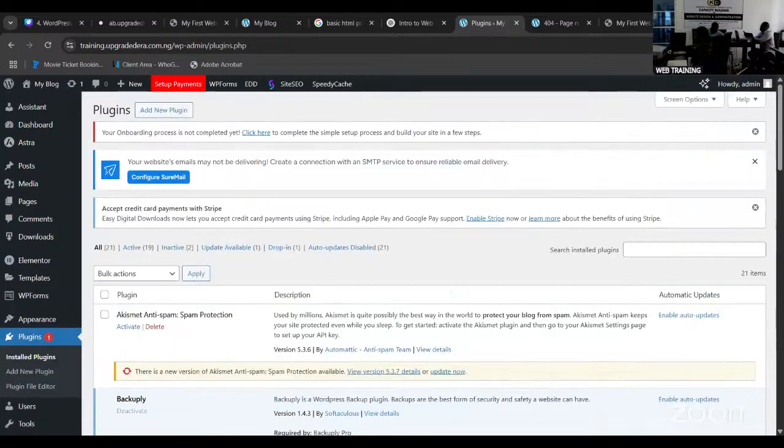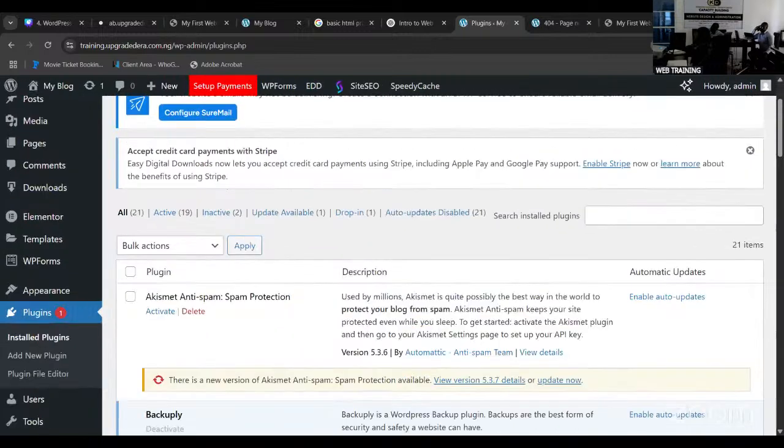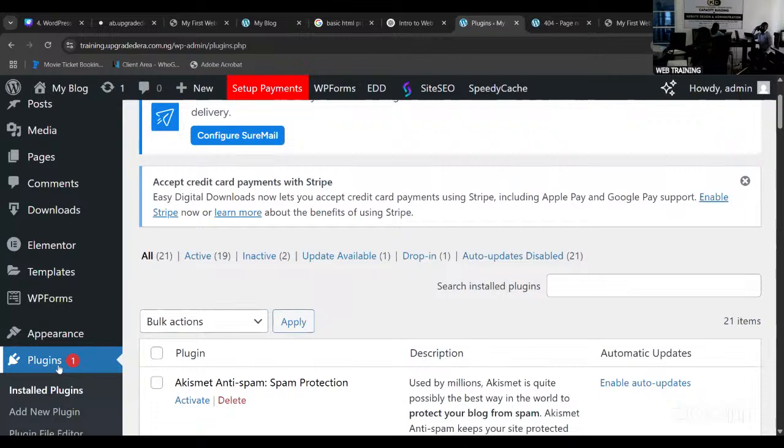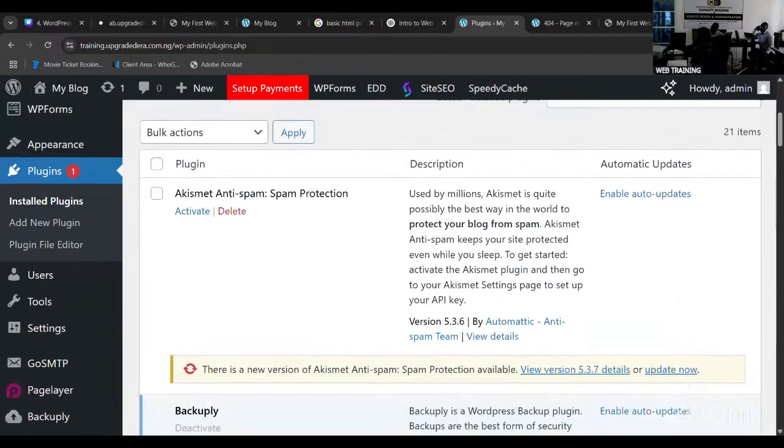Look at this. You did not have to install this; it came by itself. And Akismet anti-spam protection. This is already a security plugin. It does everything for you. So all you have to do now is update it here. It's telling you there is a new version of Akismet anti-spam protection available.